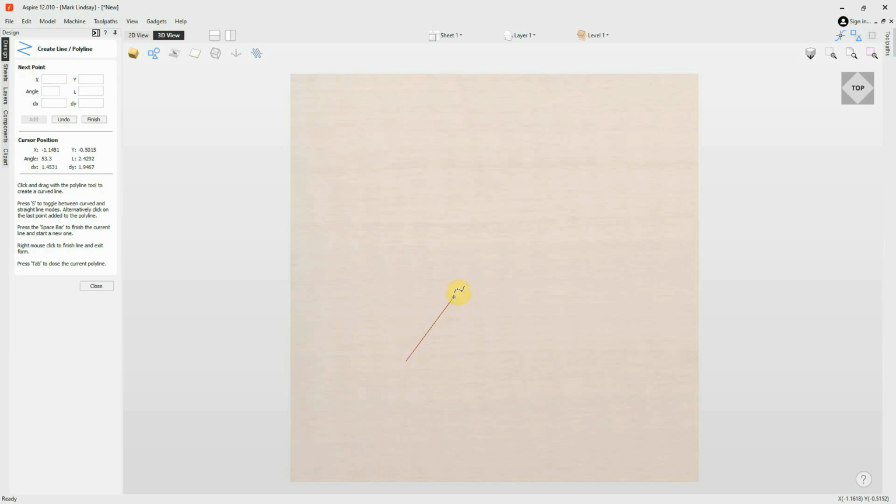So I can just click, click, click, click, click, and tab, and I've drawn curves. And I'm still within the curve function. To go back to straight lines, I tap the letter S again, and I'm back into straight lines. So that's how to draw lines and polylines within the 2D view and the 3D view.